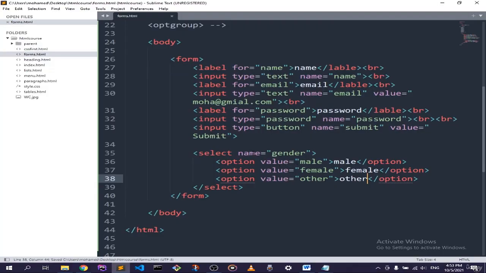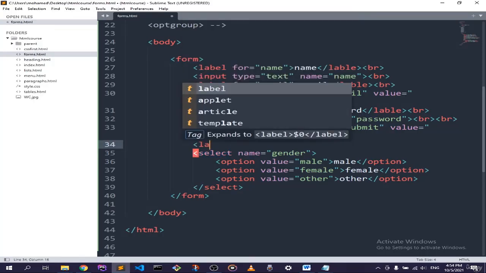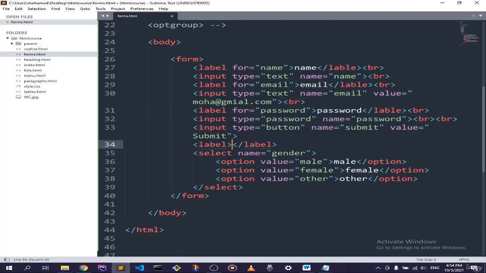And now if I save this one, let's say we want to type something right here, we can do a label. We can set this as for gender, and we can also write choose gender.